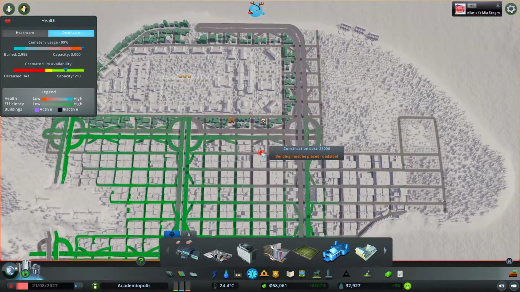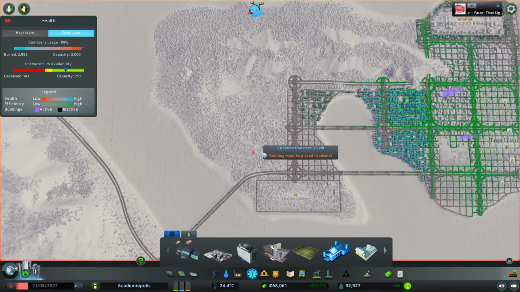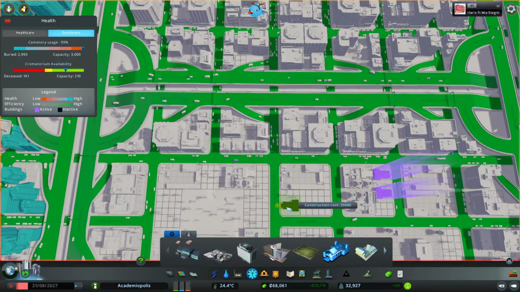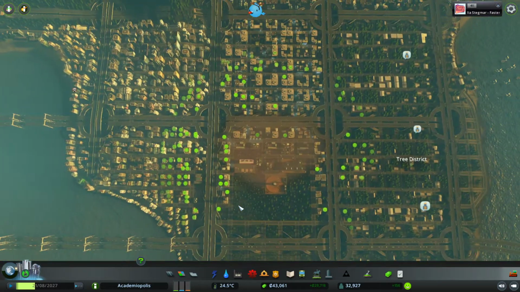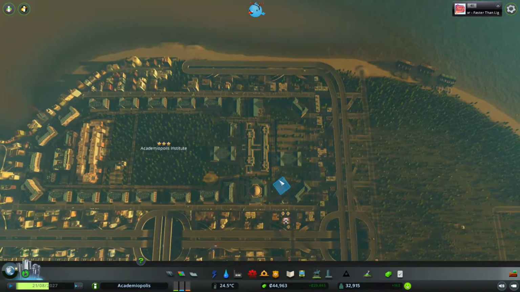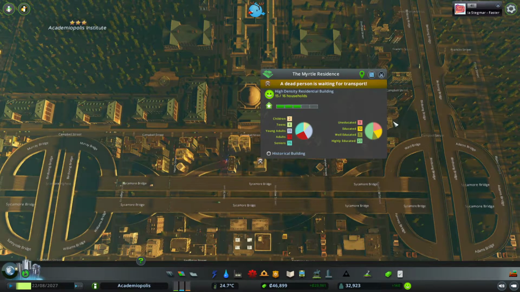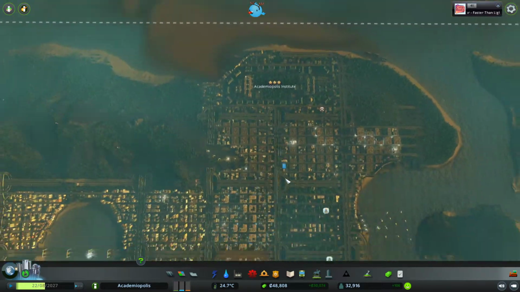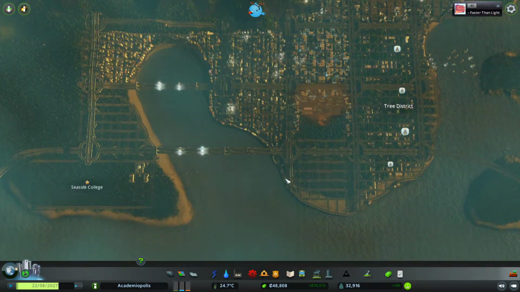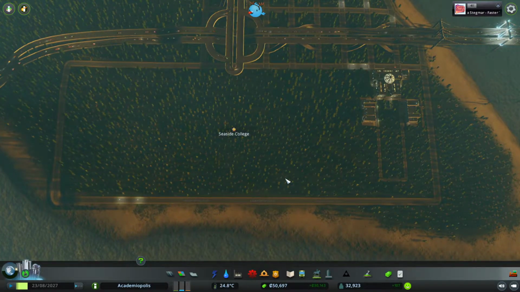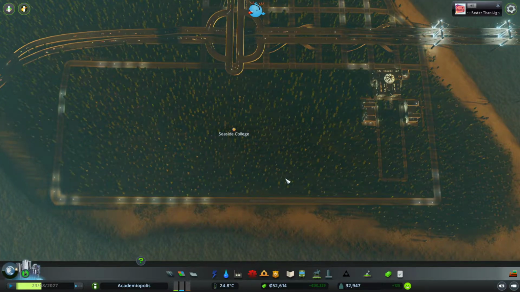And I kind of want to put it up over on this side, or maybe over here. But at the same time, I kind of don't. Let's just put it in the pollution district. It'll take time for the cars to get up here, but they can get here. Look at our education levels. That is insanity. Okay. And it's going to get way, way higher, too. With 3 colleges, that's going to be just absolutely nuts.